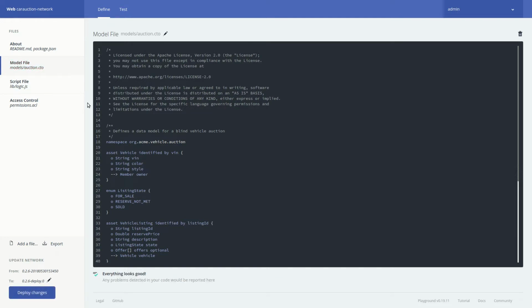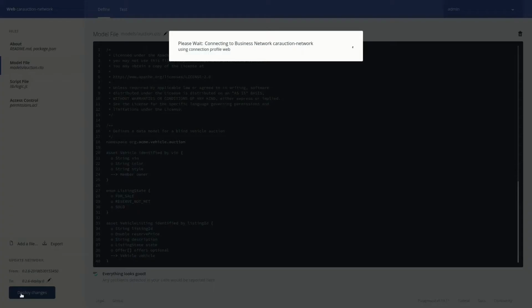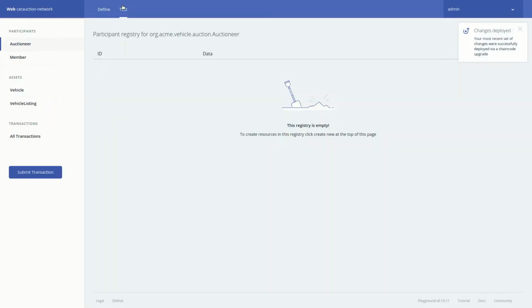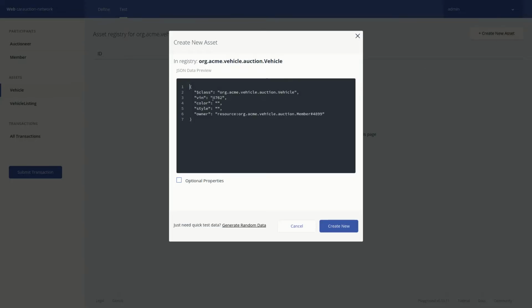So I can add these two properties to my models file, quickly deploy the changes, and watch what happens if I come back and create a new vehicle. You'll see now, in addition to VIN, I also get the color and the style.